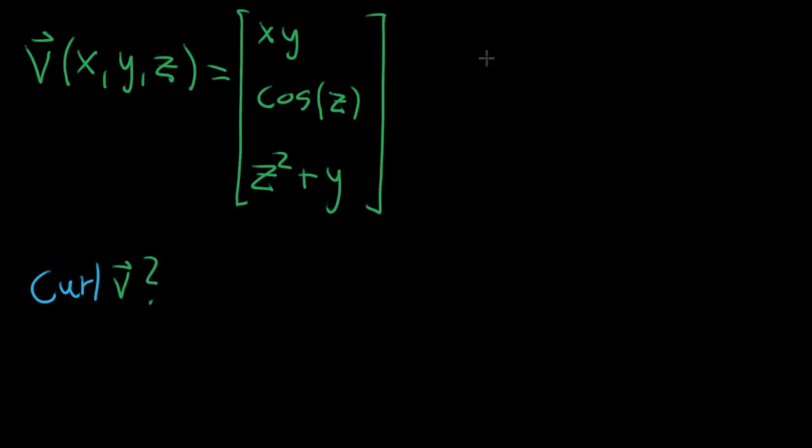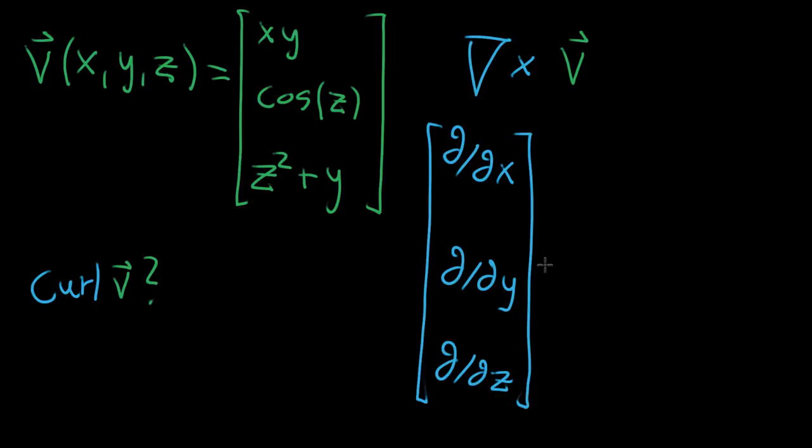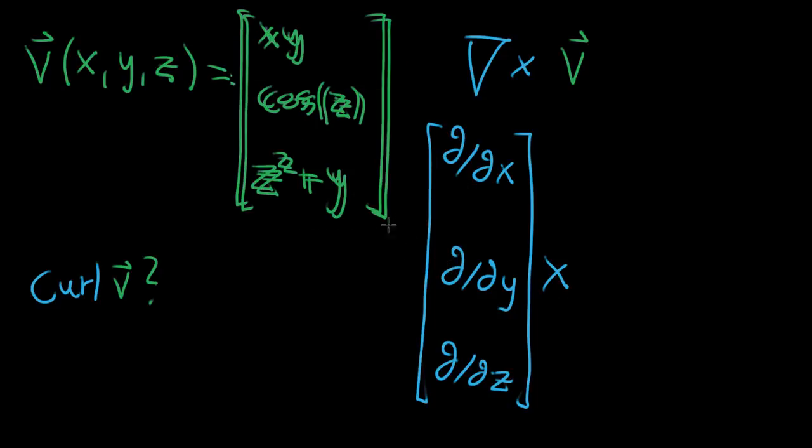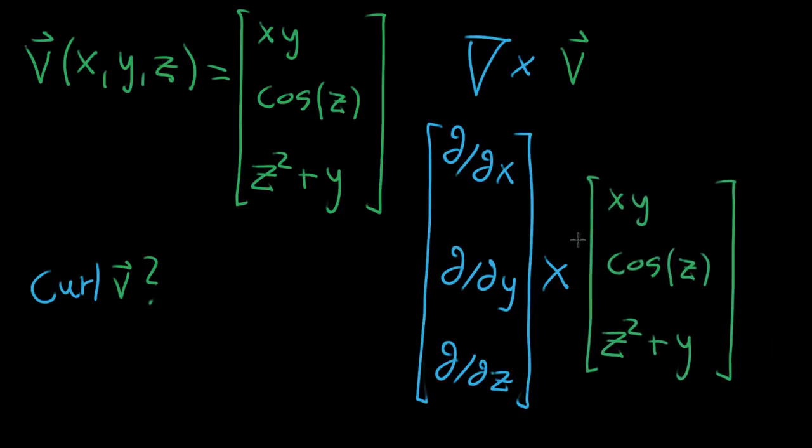So what you do, as I mentioned in the last video, is you imagine taking this del operator and taking the cross product between that and your vector valued function. And what that means when you expand it is that del operator, you just kind of fill it with partial differential operators, you could say, but really it's just the symbol partial partial x, partial partial y, partial partial z. And these are things that are just waiting to take in some kind of function. So we're going to take the cross product between that and the function that we have defined here. So let me just actually copy it over here.